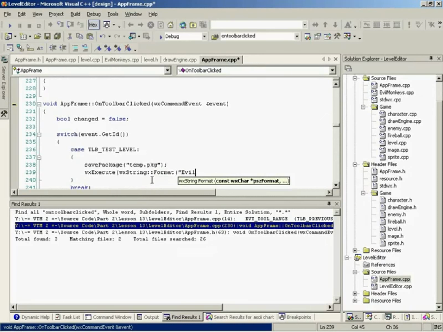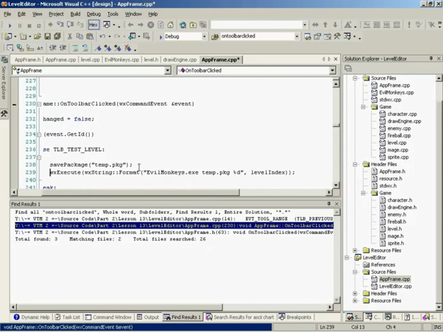So we're going to pass this as evilmonkeys.exe because that's the name of Evil Monkeys. And we're going to pass it temp.pkg, which is the package that we just saved. And we're going to pass it a %d. And of course for this one, that's simply our level index. So we want to start at whatever level index we're at. And so we'll end it off with that.